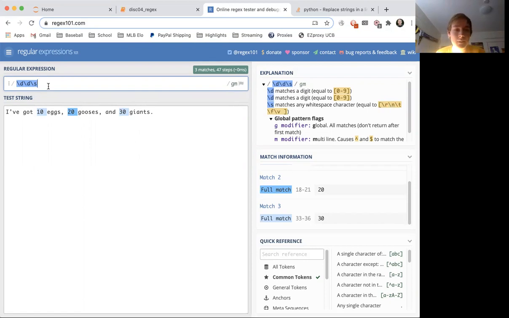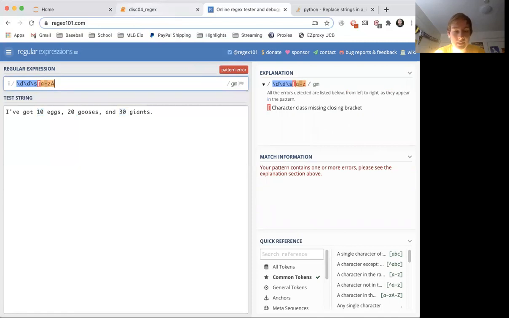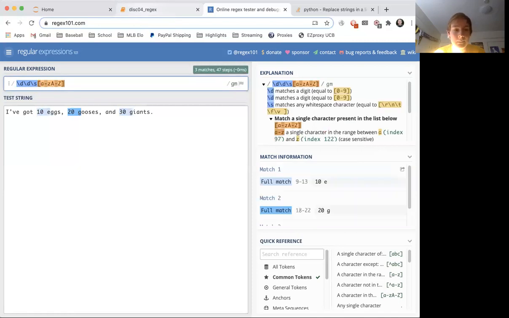So that's awesome. Now, how do we match eggs and gooses and giants? Well, it looks like we clearly want some type of letters. And the way we denote letters, of course, we could do a to z, A to Z. So we could do something like that.